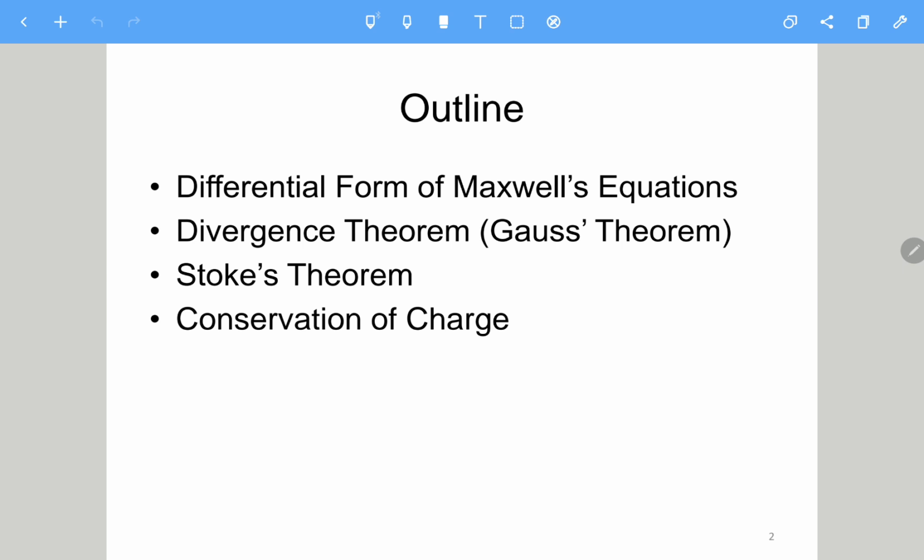Because when we learn the displacement current, you feel like, oh, we first have Ampere's Law without the displacement current, and then we try to add something to it. But you may have a question whether we need to add other terms to it. Here it tells you that we don't need that. In order to satisfy the conservation of charge, the current and also the displacement current is sufficient, and no more things are necessary.